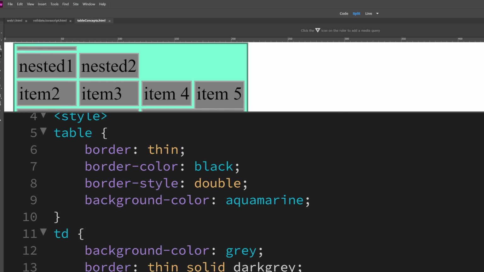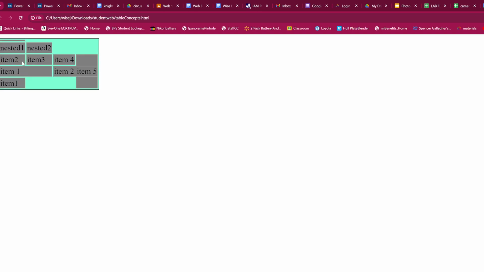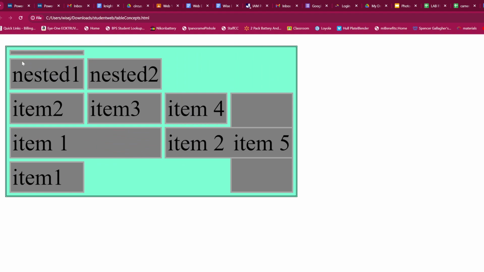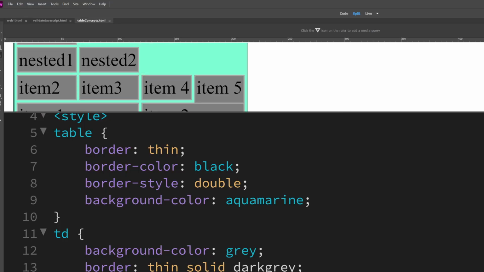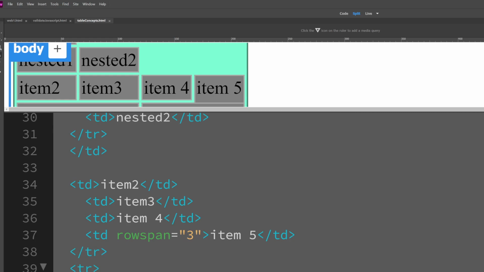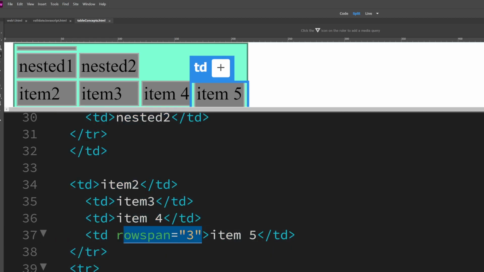Okay. I'm going to save this again, and we will go ahead and open this up. Now this time, instead of doing a preview, I'm going to go find my actual file and double click it to really open in the browser. Okay, so this is kind of interesting, right? It turned out a little bit odd. Now notice this pushed our row span down. Actually, for the sake of clarity, I think I'm going to take out the row span from this.